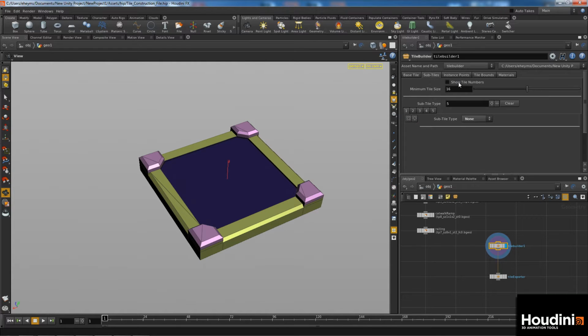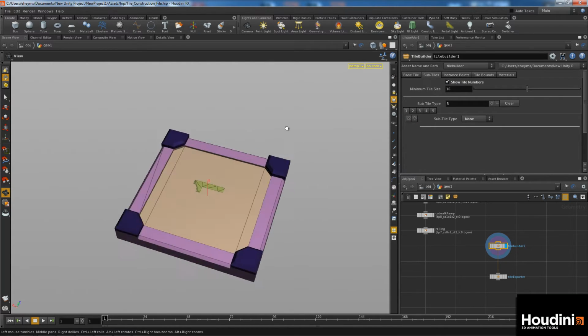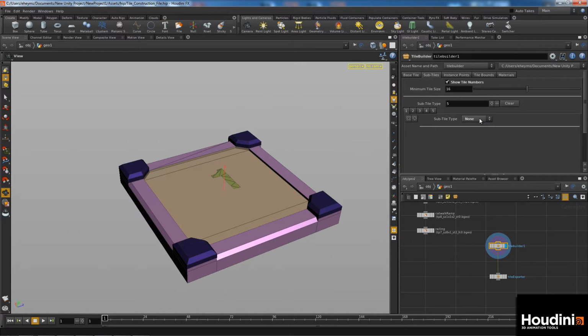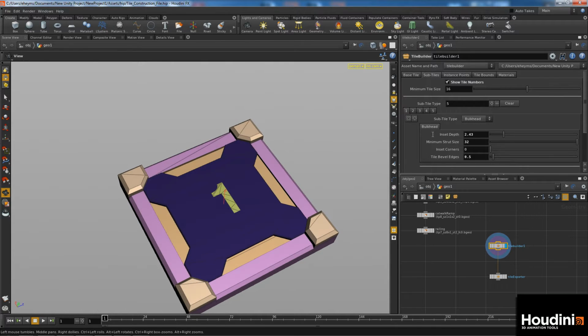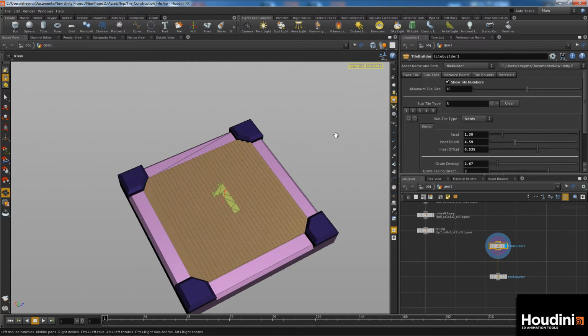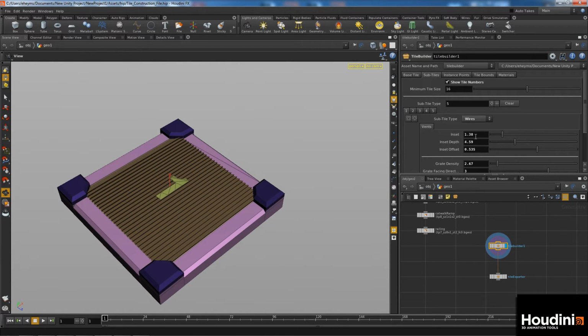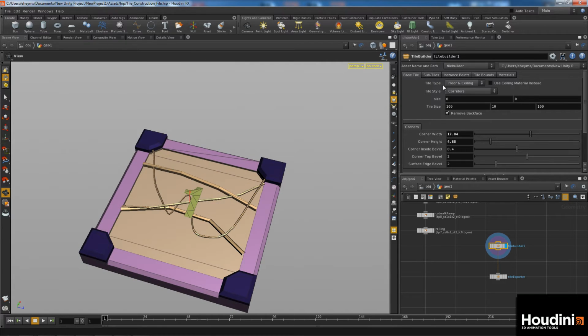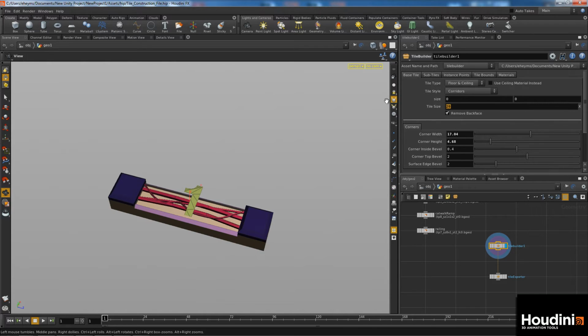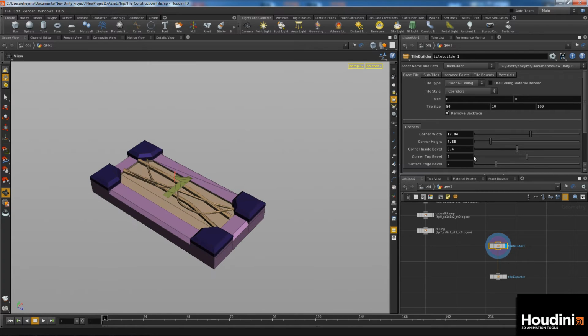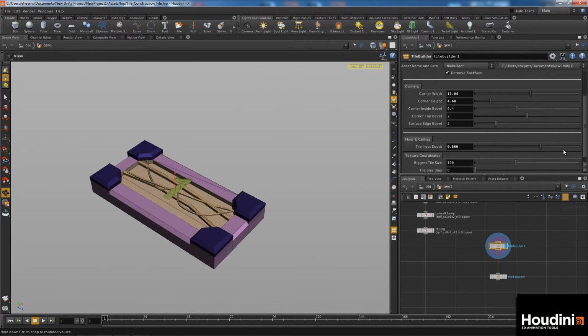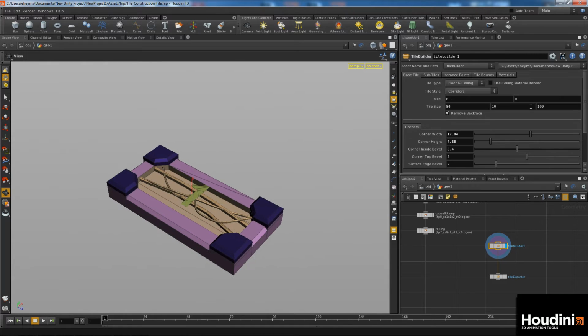Next up, the tiles contain subcomponents called subtiles, which allow me to change the way the internal part looks. So right now, there's nothing in the center of this tile, but I can change this to be a bulkhead, for example, or a ventilation element, or I can change it to be wires, for example. Let's have a look at that. And the system will automatically adjust itself accordingly so that it will fit. So that's the standard tile.